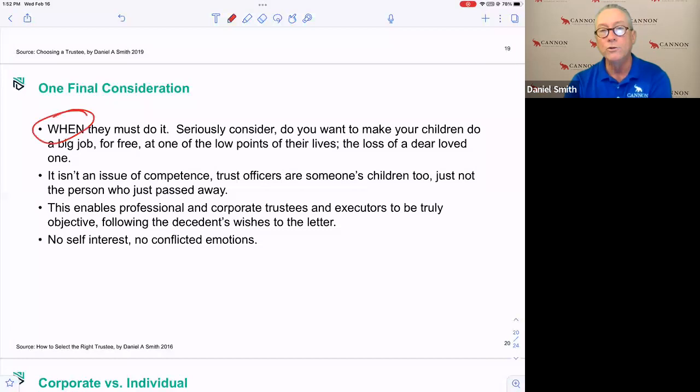This is really the big driver and the main reason why I've had, for instance, a lot of trust officers tell me, I've been named by my parents as the executor or trustee, and I don't want to do it, right? And so, we'll have that conversation and sort of draw that out. Usually the first thing I ask them is, are you willing to tell them that? Some are and some are not. And then if they're not, then they'll simply be named in that role and realize that I can hand that role off to a professional when the time comes to do it.